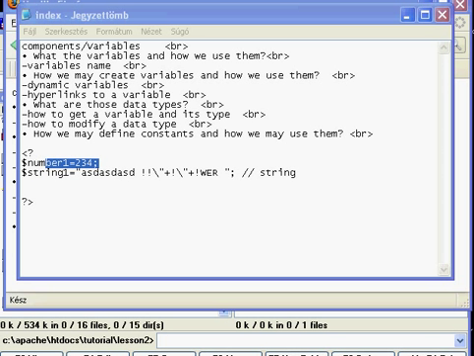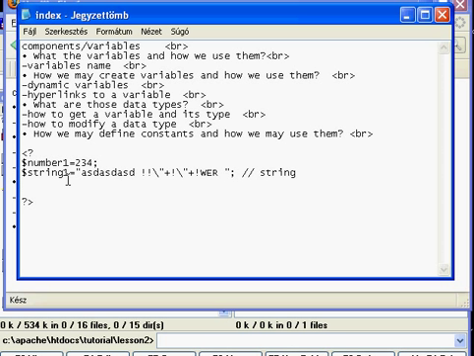So there is another type which is called double. And a double type, for example, 3.14, which is pi.